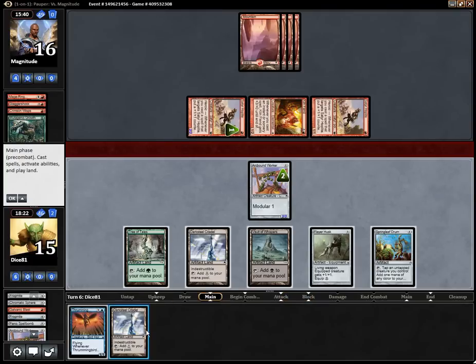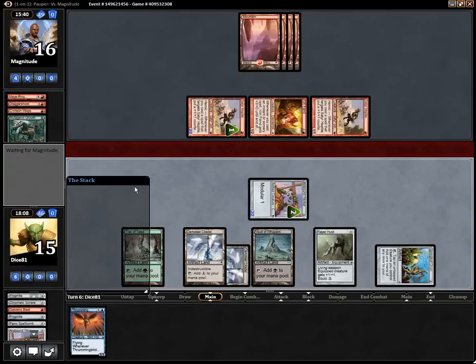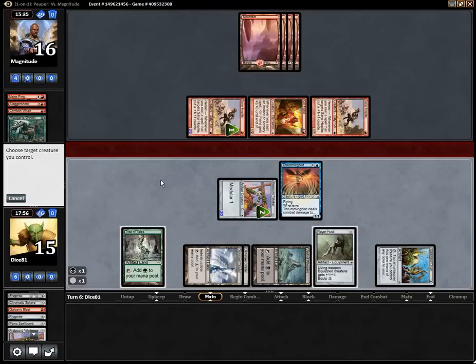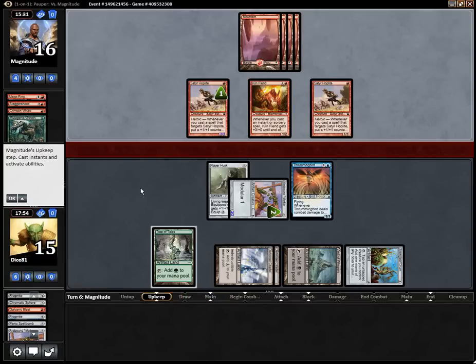Darksteel Citadel is not good. I guess I have to play my Thrumming Bird here. But I don't like it. And then I don't block and take at least 4 damage, maybe more. I'm playing mana conservative here and I'm equipping the Arcbound Worker. So next turn I will have a 4-4 blocker if I survive.